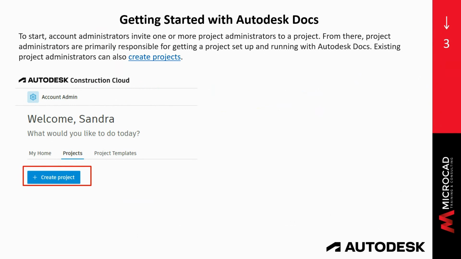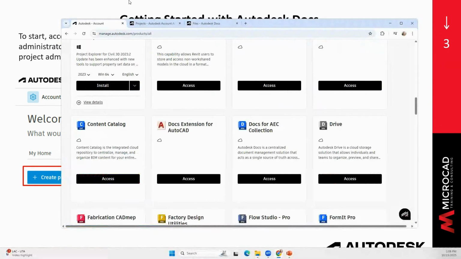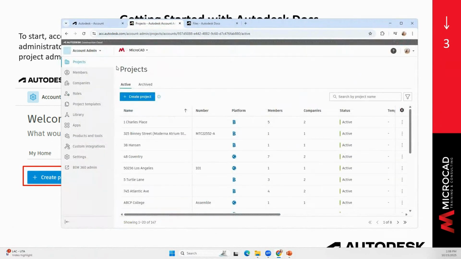Again, because I want to do this presentation in such a way that you can see what is happening, right? Once you are in your account, Autodesk has different geographic locations, so you have to be in the correct geographic location.